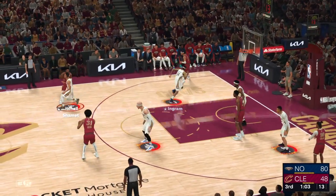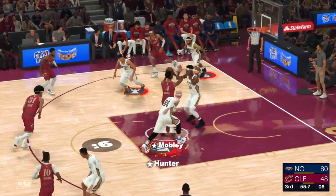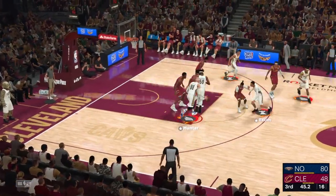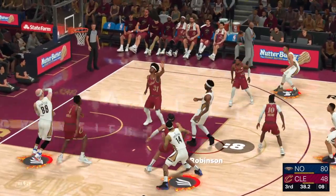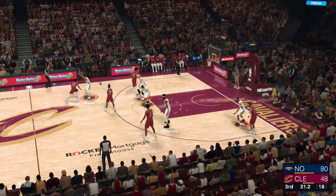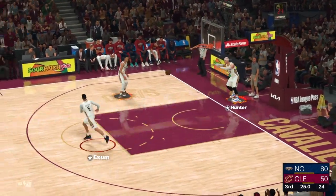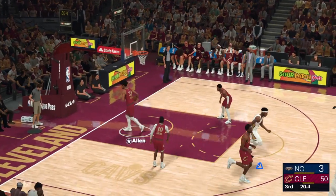Chang passes to Mitchell. Allen against Hunter. Robinson with the block. To the middle — Hunter passes to Exum, here's Robinson — shoots over Allen — the rebound by Allen. 35 seconds left in the third. Pass to Garland — and he's going for the lob, and it's Allen who slams it home. Making full use of that reach — Allen able to pluck the ball out of the air for that easy lob. And that one's good.